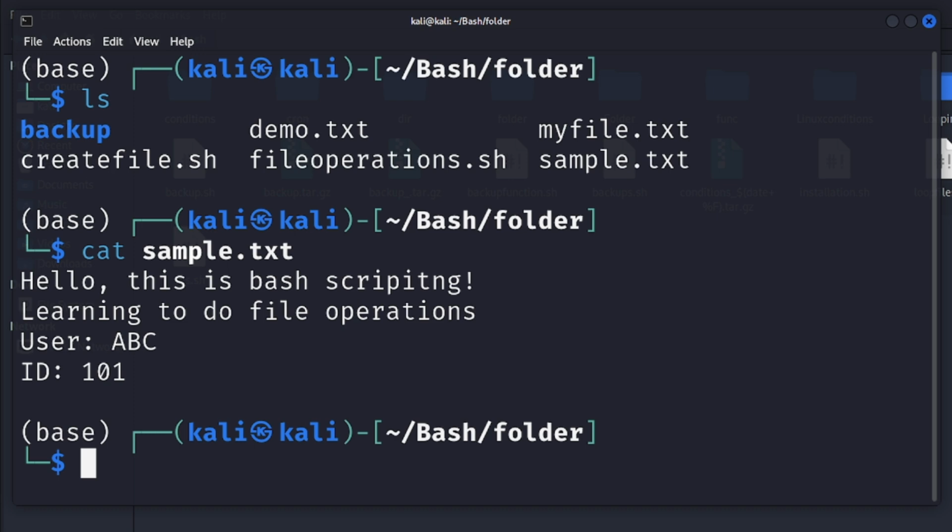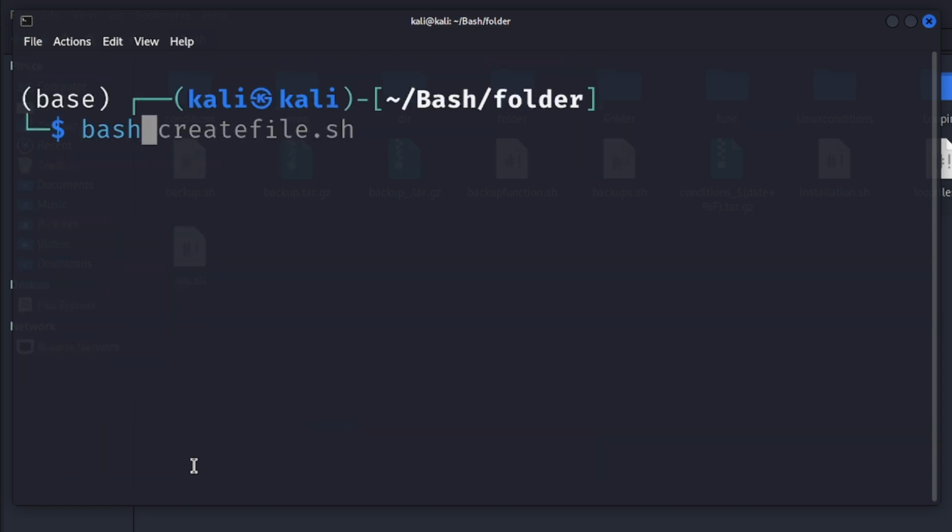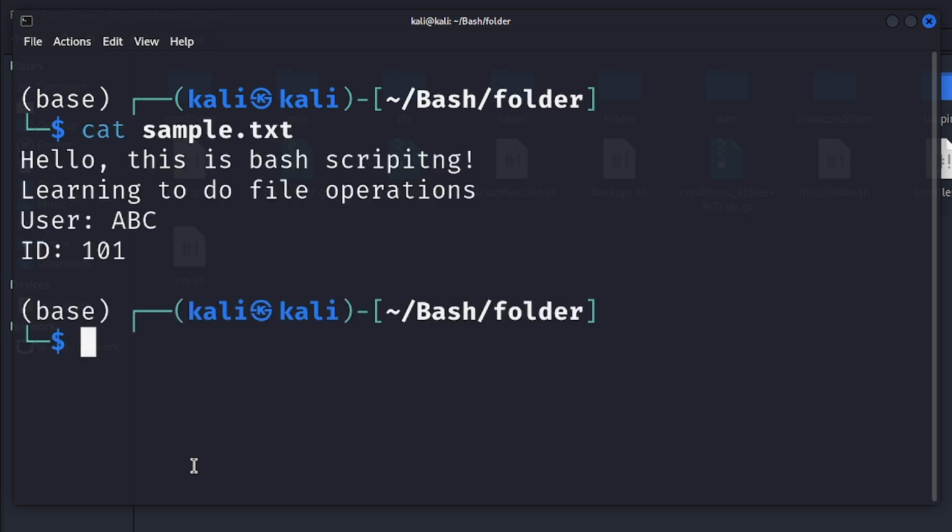So yeah, in reading files in bash, you can also do it in different ways. By default we were using cat sample.txt, which would display all the contents of the file.